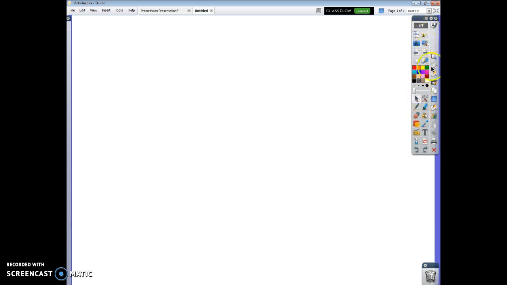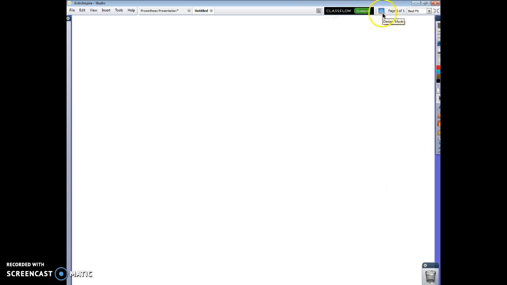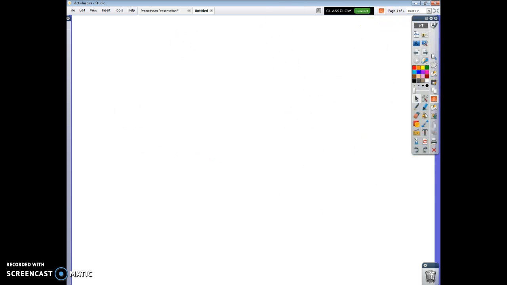There are a lot of things over here. One very important thing that you'll need to take note of, this little, I call it the snowflake, and snowflakes are supposed to be blue, so most of the time it will be blue. If it's red, that means that you are not able to play with what's on the page. It's all locked down, so you always want it to be in blue for the most part.